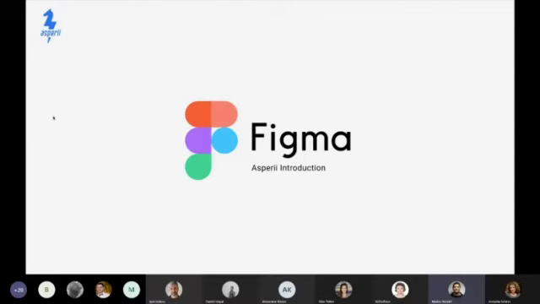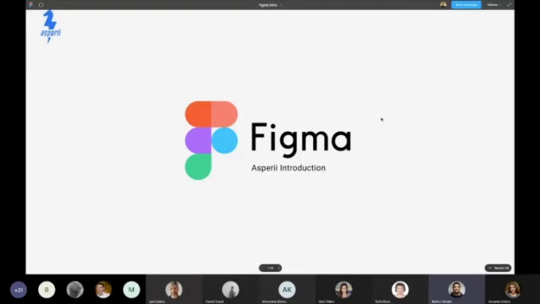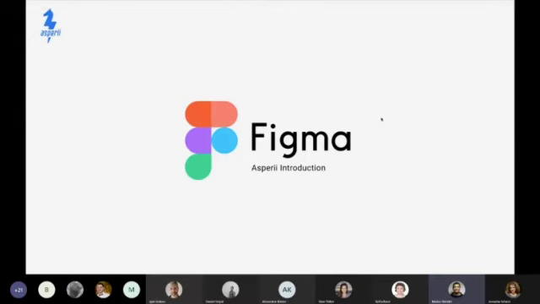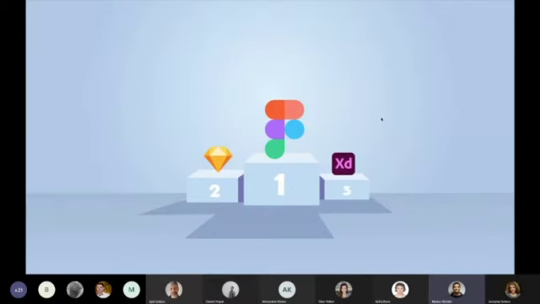Hi everyone. My name is Nadav. I'm a UX UI designer, and today we are going to do an introduction about a program named Figma. For those of you that never heard of Figma, Figma is a UX UI design tool. It's very similar to Sketch and Adobe XD, but with several advantages that make it a better choice for big teams and for us as a team who work on the same projects.